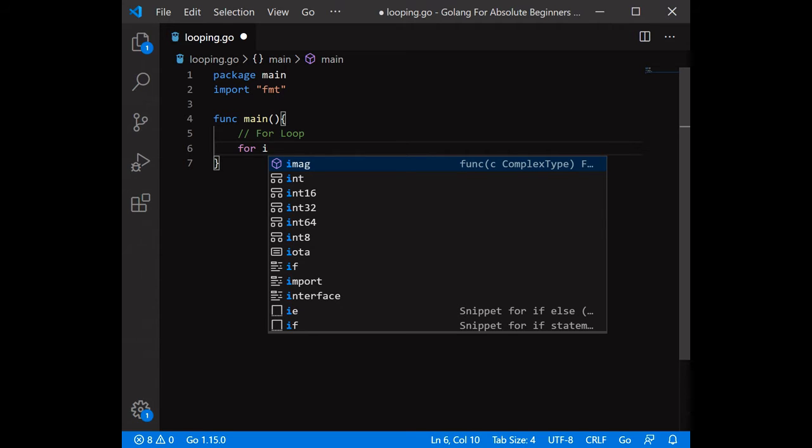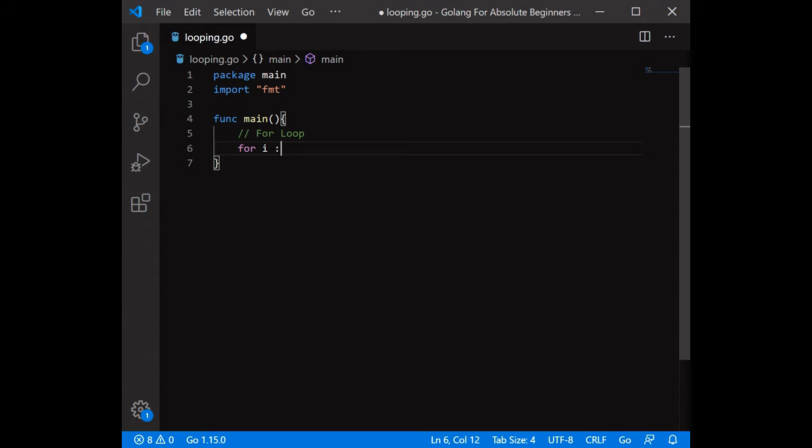For this tutorial we are using i := 0; i < 5; i++. According to this syntax, we are initializing a new variable i with the value 0. Now i is 0, and we are saying that i is less than 5.